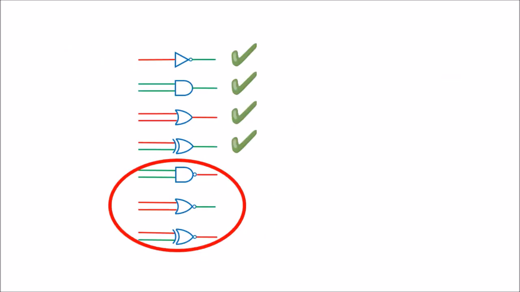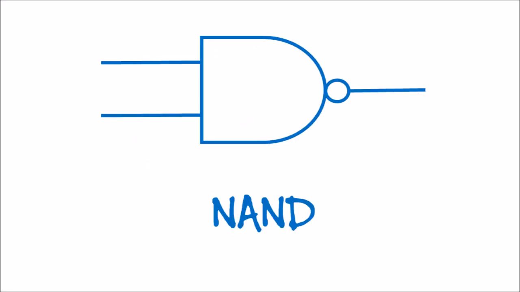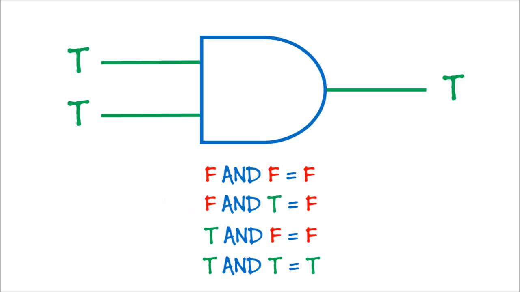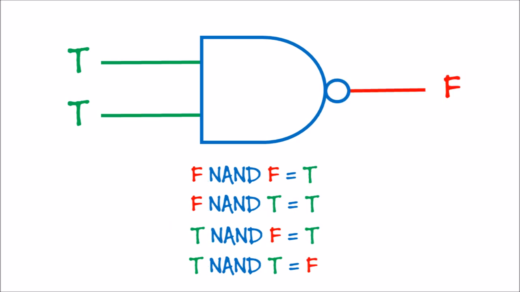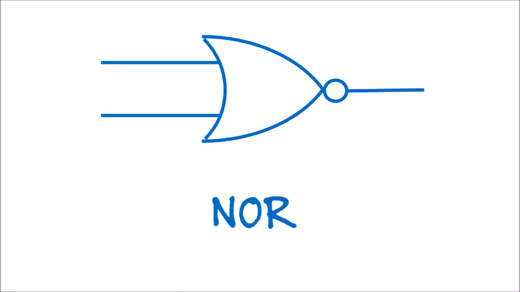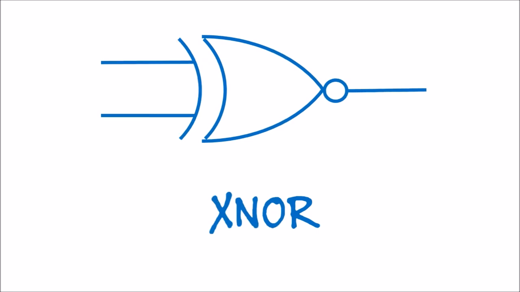The last 3 gates are just inverses of ones we've already seen. The NAND gate spits out literally not what the AND gate would spit out. Instead of only spitting out a true when given 2 trues, it only spits out a false when given 2 trues, to make it extra confusing. Similarly, the NOR gate spits out exactly not what the OR gate would spit out, and the XNOR gate spits out exactly not what the XOR gate spits out.